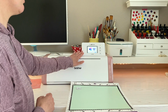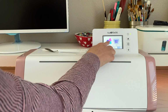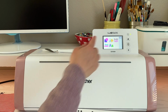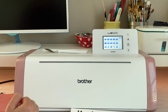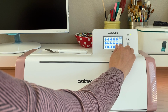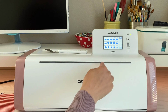So we got that. We are ready to dive into looking at the machine and seeing what we want to do. First we're going to go into patterns. Each of these is a different category, so fonts or titles, borders, whatever. We're going to go into this first one, the basic shapes. Then you can scroll down using that little arrow right there to find a heart. There's actually 2, I believe. Let's see. Nope, 3. One is just a plain old heart, one has big scallops and one has little scallops.